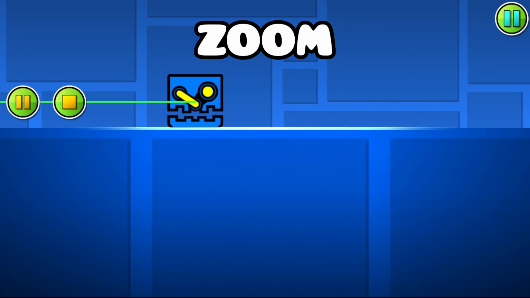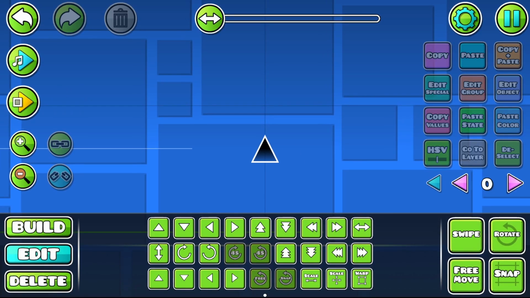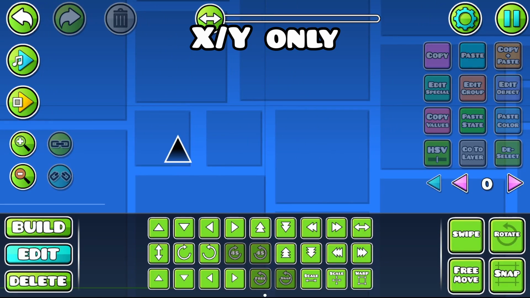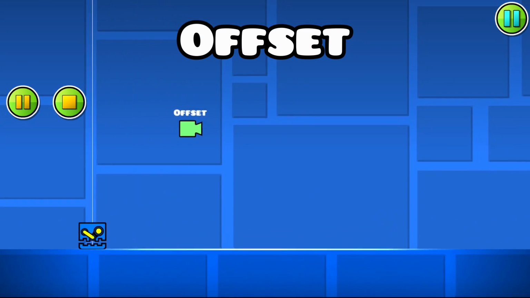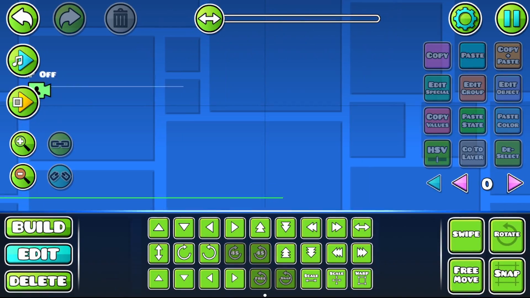Zoom lets you zoom in or out over time, which is pretty simple. Static locks the camera to one object's position. You can make it follow that object's movement, only lock the camera's X or Y axis in place, and disable it by using another static trigger with exit static enabled.